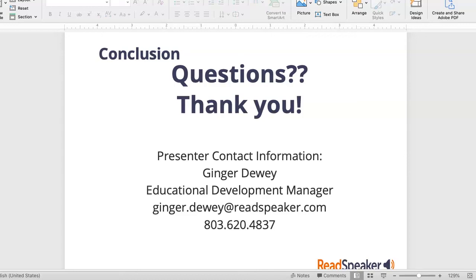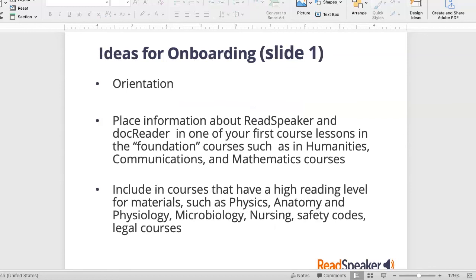If you would like an onboarding specific to your institution, because each one of you is different, on this slide where I was talking about the various courses, I can go through your catalog and pick out courses that I think would be good. If you want me to do that, please let me know and send me the link to your catalog so that I can get those course descriptions and find them. I will be glad to do that for the individual campuses. If you have questions, please let me know and I will be glad to get back to you.